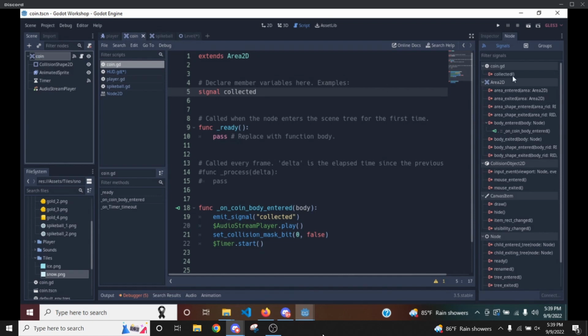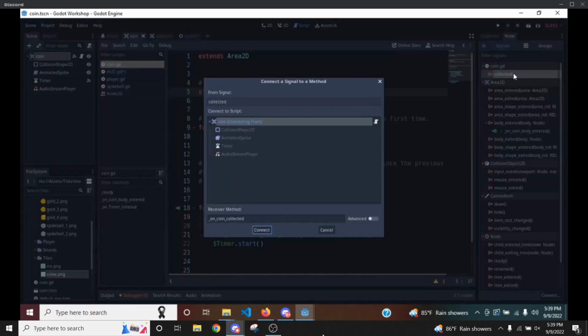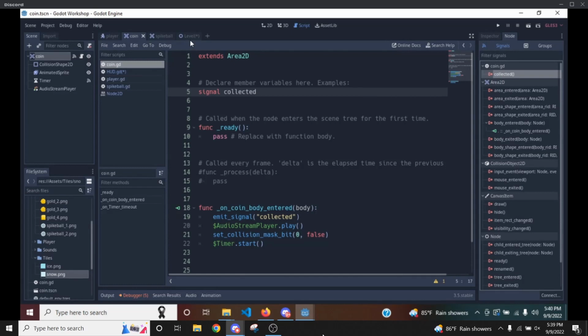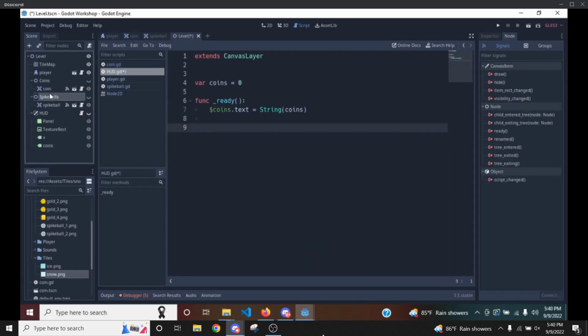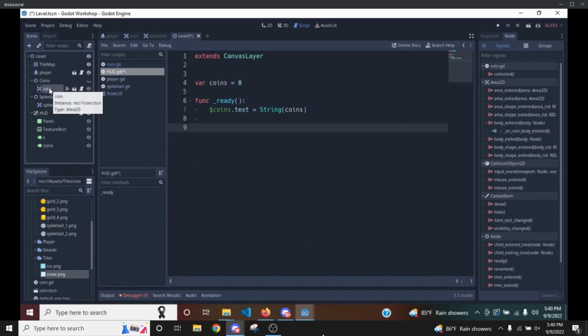So you'll have to create the coins first, right? You'll have to add the coins in first. Or? The coin is already in there. Oh. Yeah. So just go ahead and double click collected, and then we are going to. Oh yeah, you're right. I have to do this from the level. Yeah. My bad. Okay, so sorry. So you go to the coin node that's in the level scene, and then you can hit collected. That's my bad.